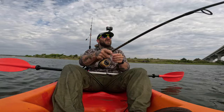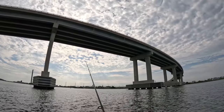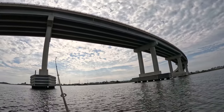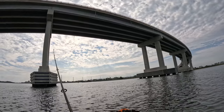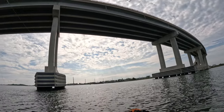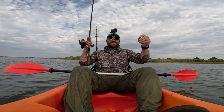Let's find a big old mess of Spanish feeding, all of them. Now they got some pretty sharp teeth on them, so we gotta hook them quick. Oh, there we go, we're on. Look at that. First one, look at that, whoa.